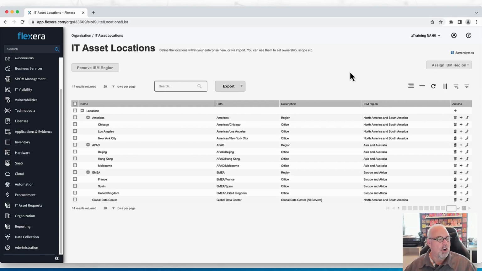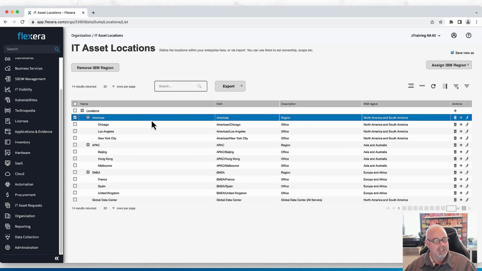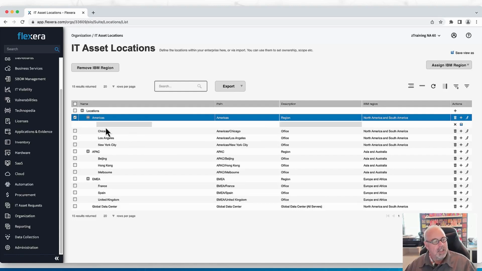You would click the plus sign at the level that you want that to display. If I wanted something under the root level, equivalent to Americas, APAC, EMEA, or Global Data Center, then I would click the plus sign under location. If I wanted them displayed under the Americas region, in addition to Chicago, LA, or New York, then I would click the plus sign under the level that I want that to appear under.